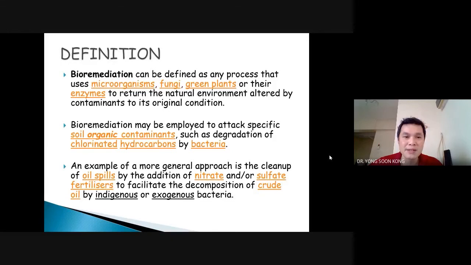So it's quite safe to say the reaction that they're accelerating is hydrolysis. Hydro requires water. Lysis means breaks things apart. Now, the item that is intended to be broken is, of course, the pollutant in this case. Which is why, when you look at bioremediation, most of it is used to address organic contamination, such as chlorinated hydrocarbon. Now, chlorinated hydrocarbon, as we learned before, is a persistent organic pollutant because it is non-biodegradable.